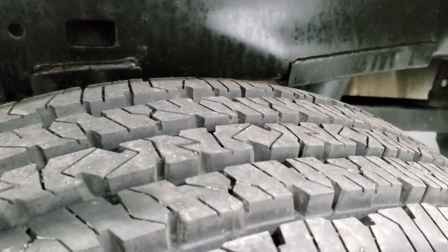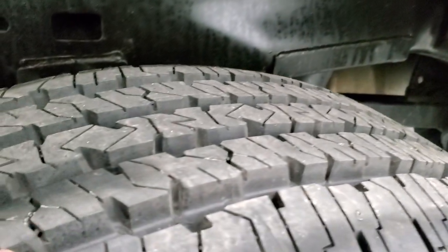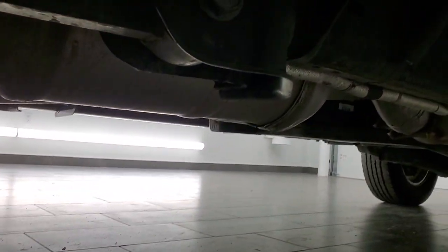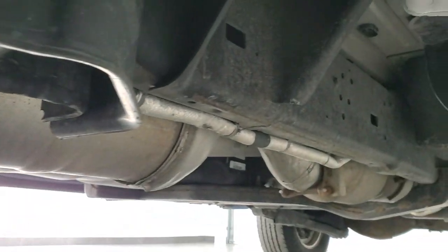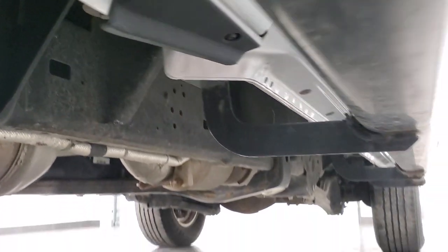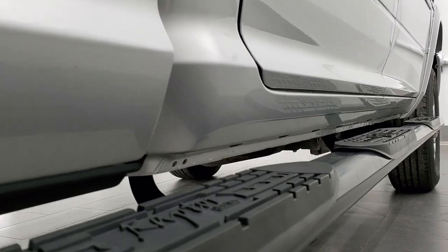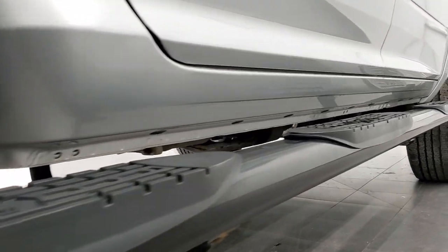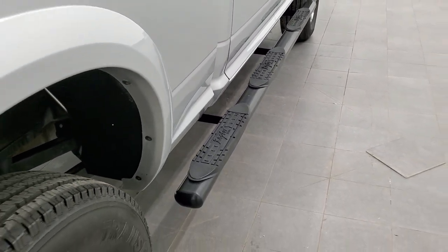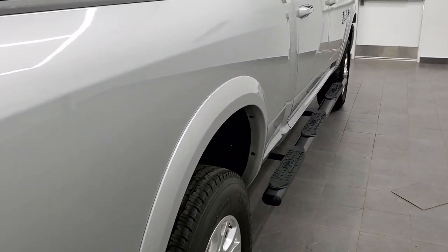Back tires are brand new — they still have the little wear knobs on them. Frame and underbody back here is in great shape as well, and this one does have all the remaining factory exhaust. The frame and underbody is very nice and clean all the way underneath, which on a 2015 is what you want to look for. It has the Raptor black painted wheel-to-wheel sidesteps.